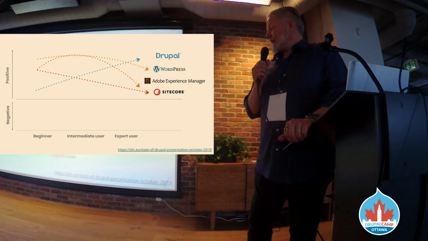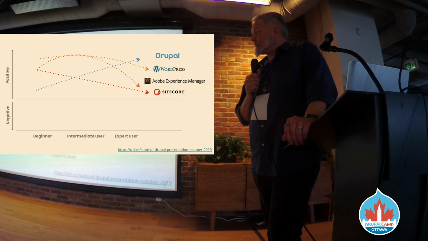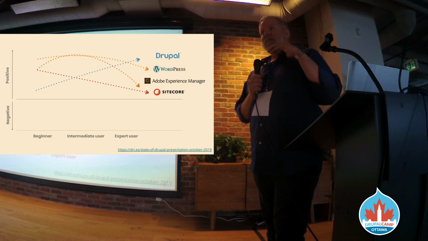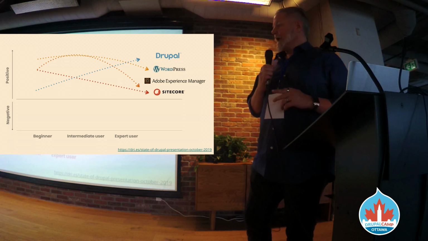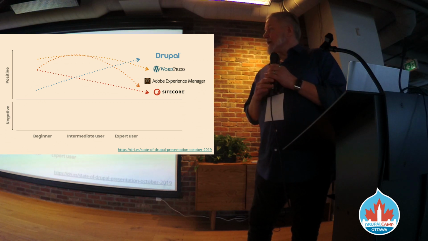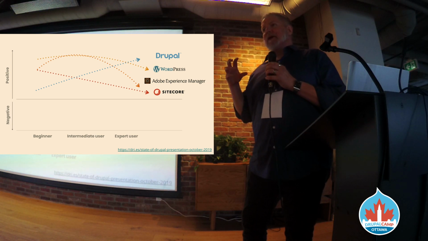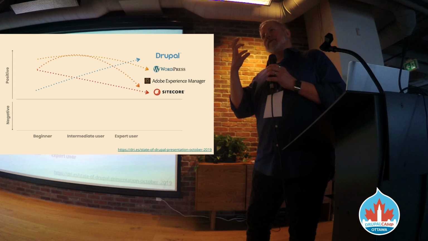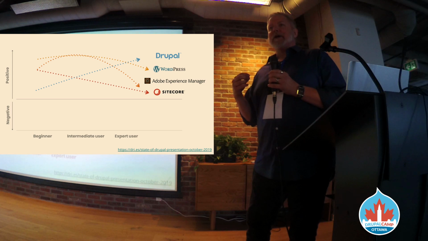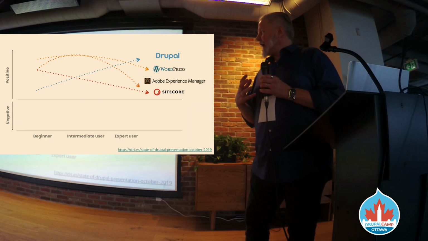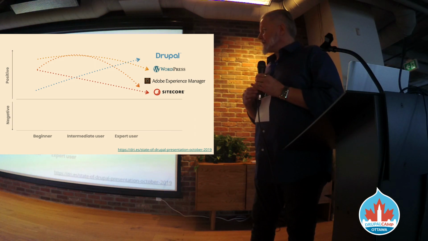So this was something that Dries had shared about 5 years ago. They had done some studies, basically collecting some data around opinions of developers who use a variety of different CMS technologies. And what they found was that the more that people use Drupal, the more that they liked using it, whereas with other systems they might have a more favorable initial impression, but the deeper they got with it, the lower their overall sentiment tended to be. So, as they started to try and do more complex integrations or have more complex content architectures, they started to hit the limits of what some of these other technologies could support.